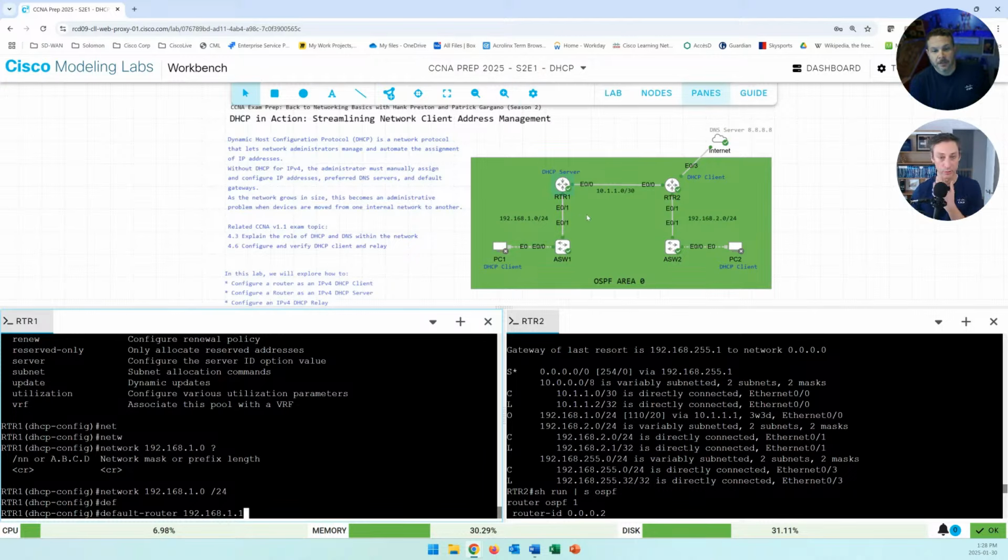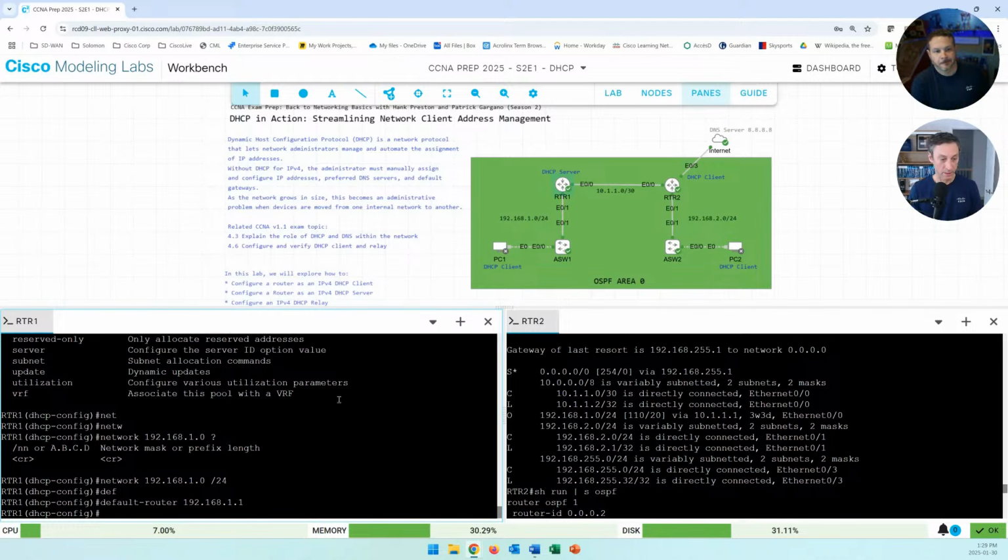That 1.1 address? Yeah, so I like this. Looking at this, it's the default router. It's the router that allows PC1 to reach other networks. And so that would be router 1. And what interface on router 1 is connected to PC1? Ethernet 0/1. So that's where we would find that IP address configured.